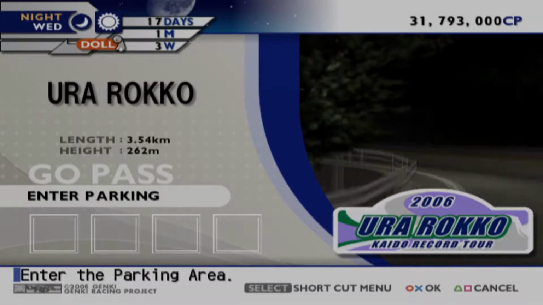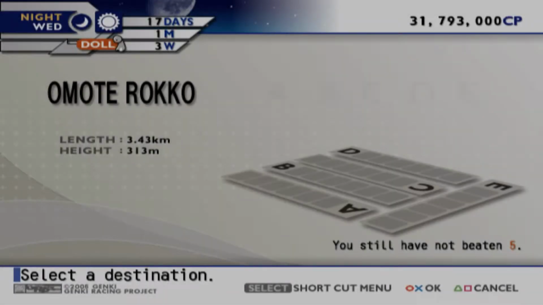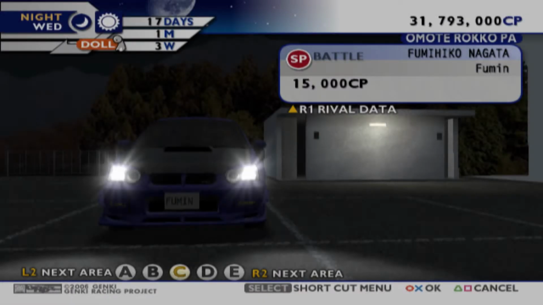Not very many racers out tonight, surprisingly. I figured there'd be a few more, but hopefully the later tracks here will actually have a little bit more to deal with. Yeah, we have 5 people here tonight. So a team of 4 and just a normal rival. It's an SP battle, okay.